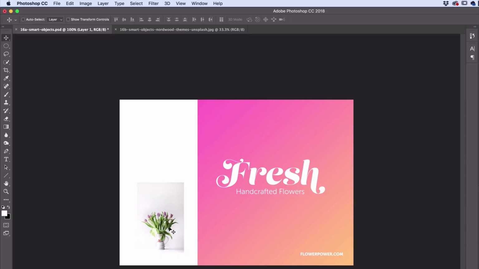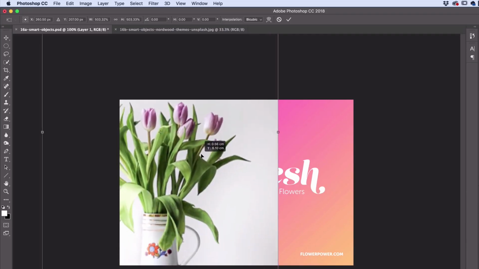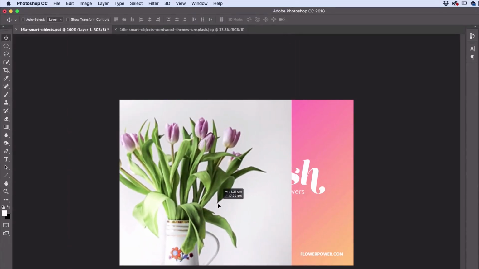And then later on, I'm like, actually, what I might do is make it bigger. So I'm going to use my shortcut again, Command T on a Mac, Control T on a PC, and I'm going to make it nice and big. What you'll notice is, can you see the quality of this guy here? I want it nice and big in here. Okay, hit return, the quality just disappeared. And that's where the value of a smart object comes in. If you make it really small, Photoshop goes, okay, I'm going to get rid of all the pixels I don't need, and when you make it bigger, they're just not there anymore, unless we use a smart object.